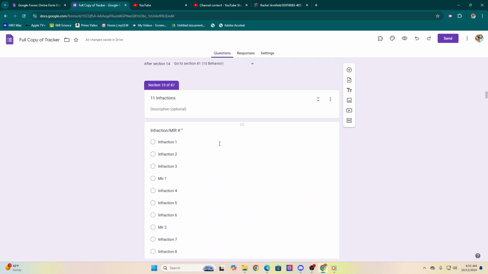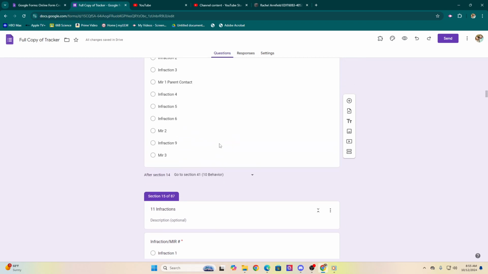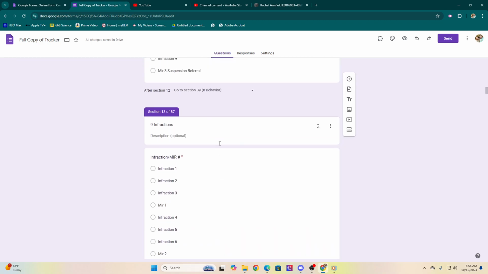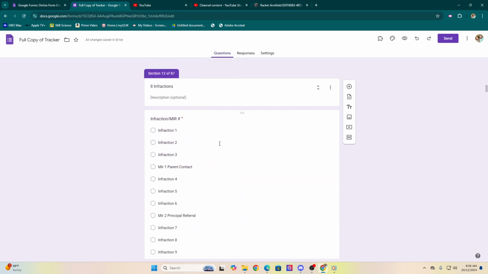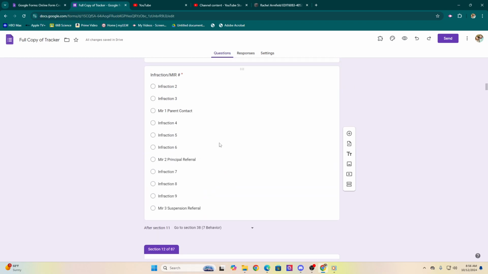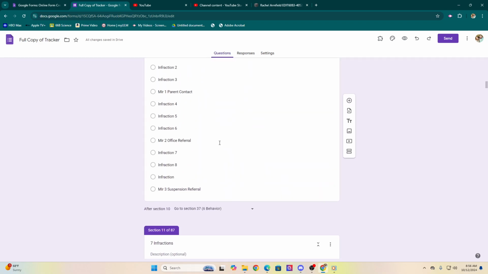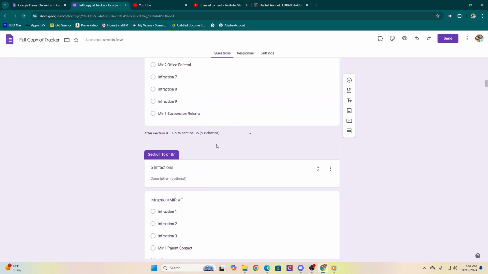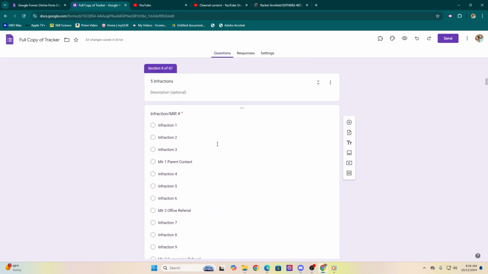And that's what makes this document so complicated. It seems complicated to put together at first, but once it's done, it works beautifully, and you don't have to worry about it anymore. Once it's created once, that's it. You're done. So that is your next step. You're going to go ahead and make an infraction sheet in a separate section for each one of your students.